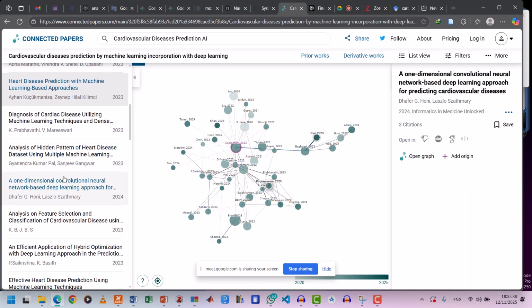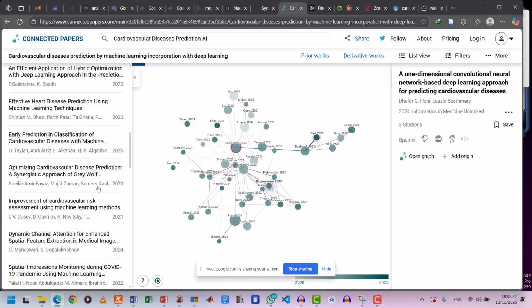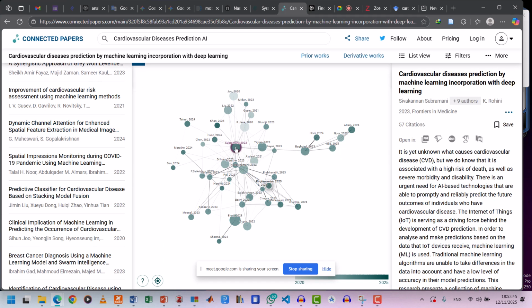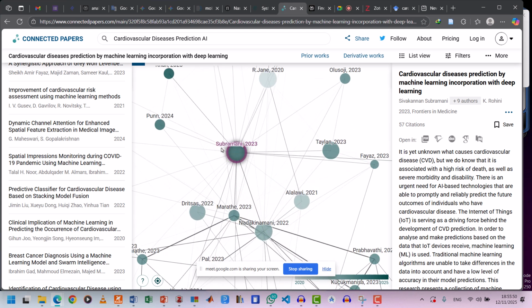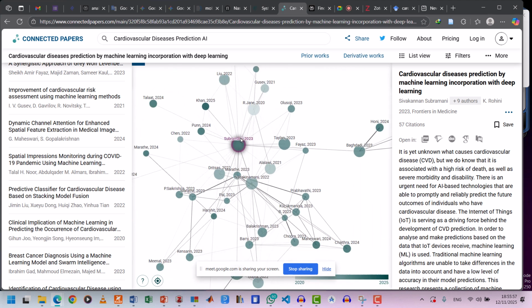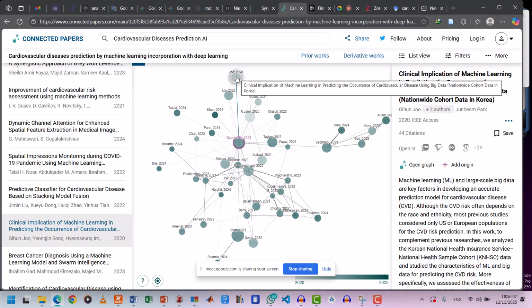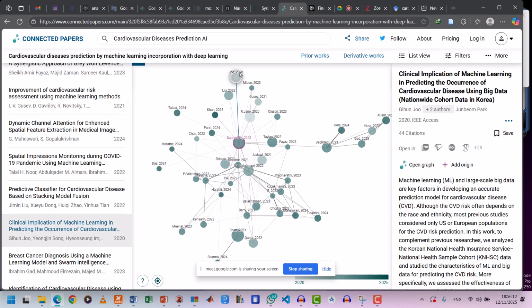Okay. It means that you can find, for example, here, this author, Subramani, he cited this author here. We can say that this was the base, or one of the first publications.